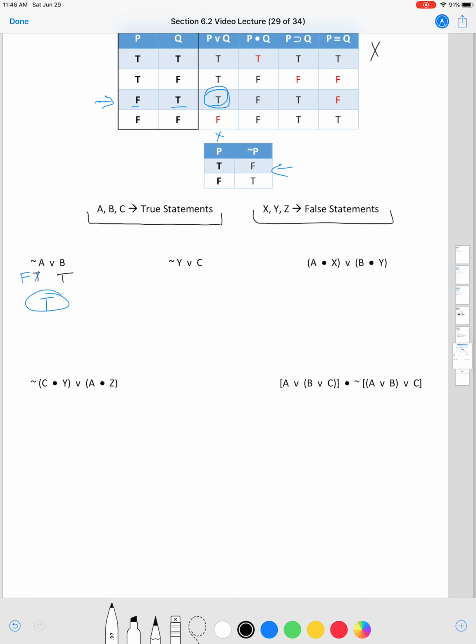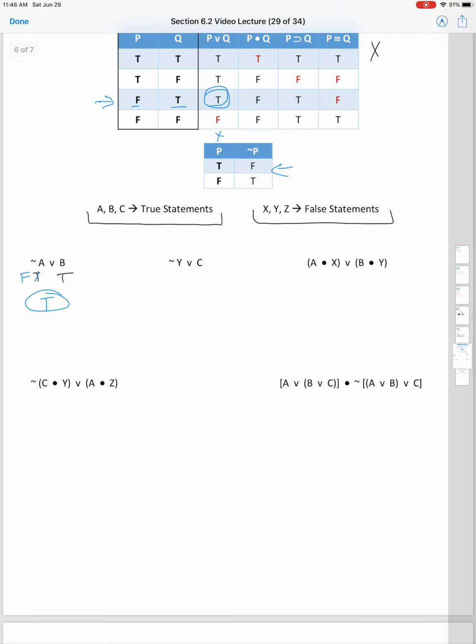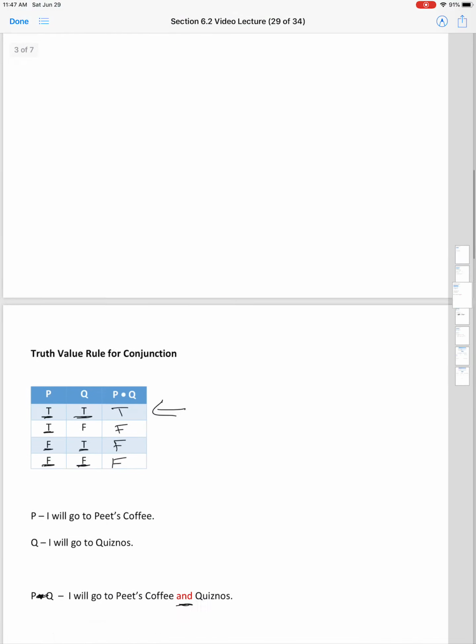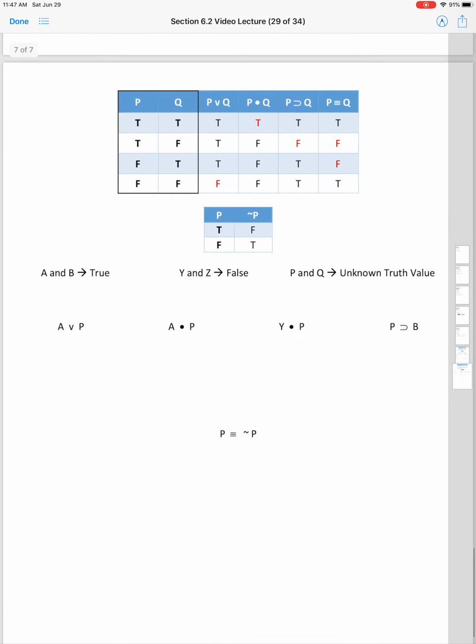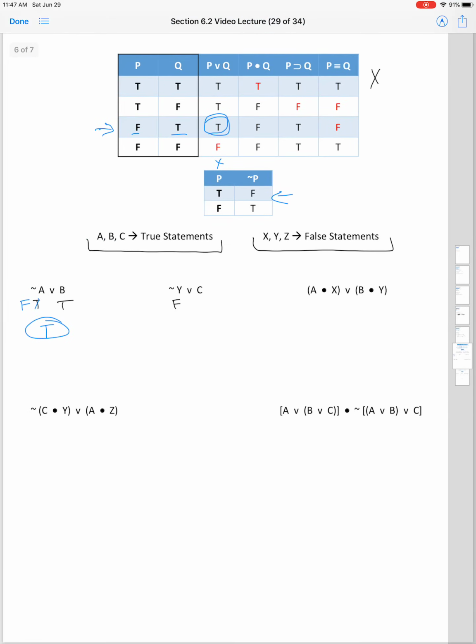Okay, now we have Y, which is false. We have C, which is true. Ooh, sorry about that. Here we go. Gotta stop touching the screen. I gotta work on that. C, which is true. So first thing we want to do is start working this out. So we want to go with the negation. Always deal with the negation first. So if Y is false, we know that not Y is true. And now we're going to have true or true, and we're still with the wedge, so we're going to be right here, and it's going to give us true.